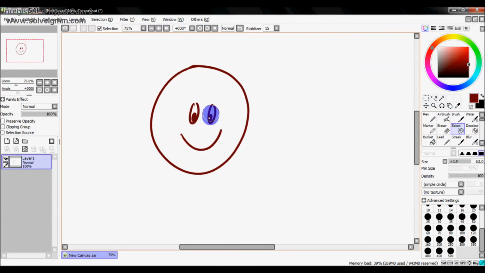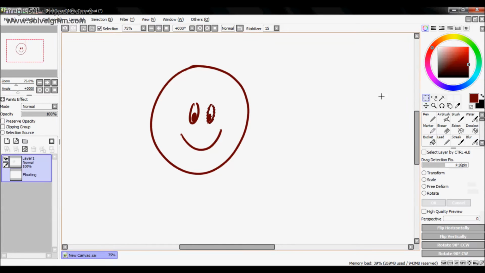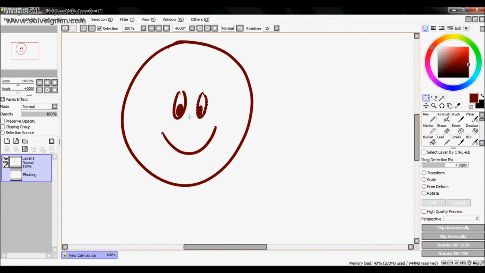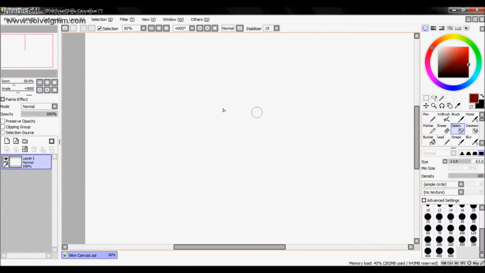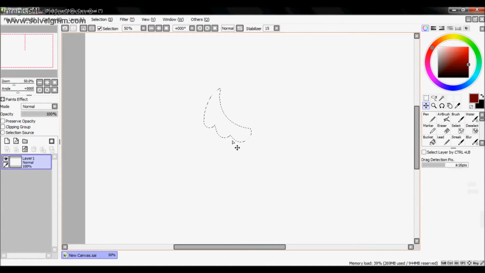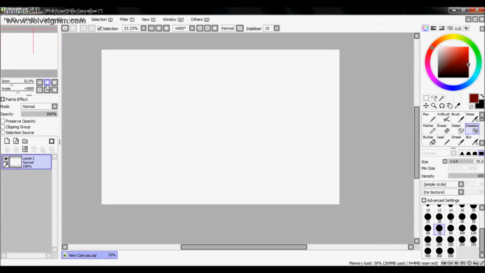So don't be afraid if there's blue and you think, oh my god, you just ruined my drawing. Don't worry, you haven't ruined it. It will go away and turn into those little moving lines at the sides. Then we have deselect right here. If you have selected something, but you don't want to select that much, you can choose the deselection here and take away what you don't want selected. Then you will just select this part. Those could be very important when you draw and work with the drawing.